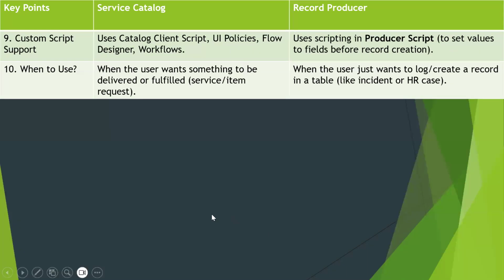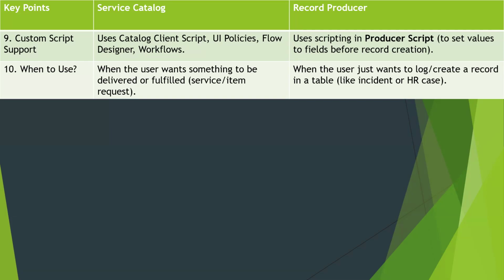The next point is custom script support. For service catalog, we can use catalog client scripts, UI policies, Flow Designer, and workflows, because these are involved in the service catalog. Automation takes place by scripting, workflows, and Flow Designers. But coming to the record producer, we use scripting in the producer script.